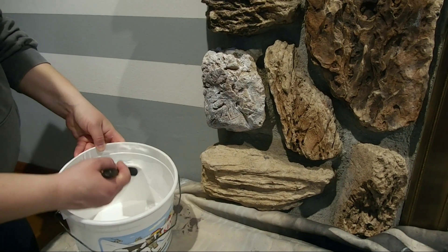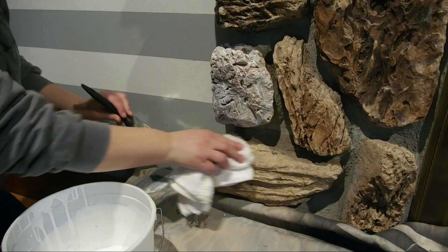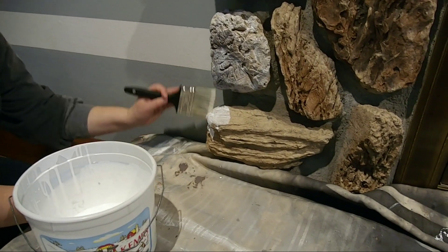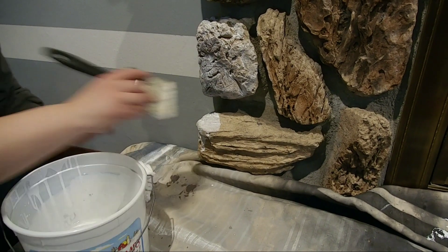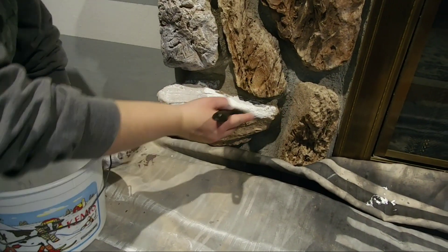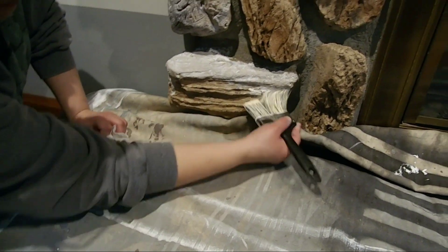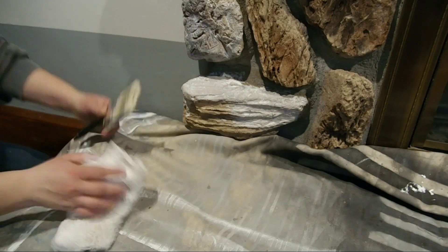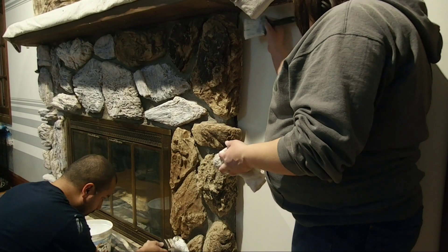With the first stone, my husband painted the whole stone before he started wiping off the excess color. I did my stone in sections. Once we added the extra water it became a little bit more drippy, so I would brush on just a small amount of paint and then grab my wet rag and dab off all the excess color and drips. After this stone was done we decided this was the good ratio of water to paint, and we used wet rags to wipe off the excess. We pretty much had our process down, so we continued over the whole rest of the fireplace in the same pattern.